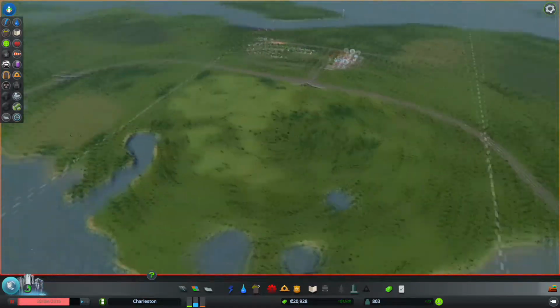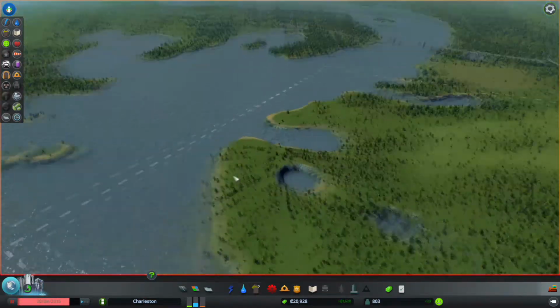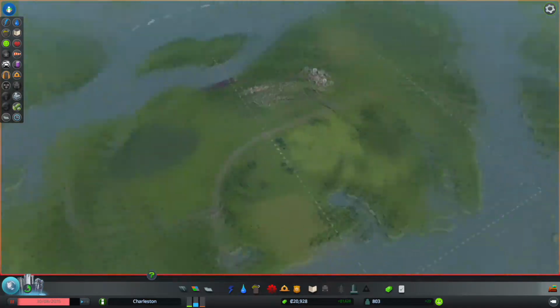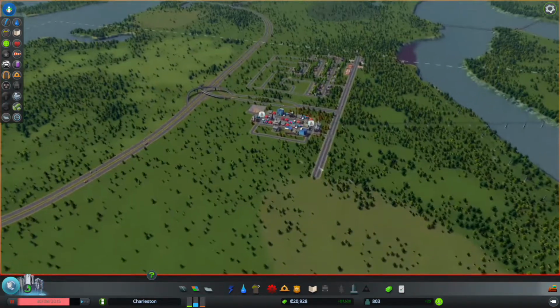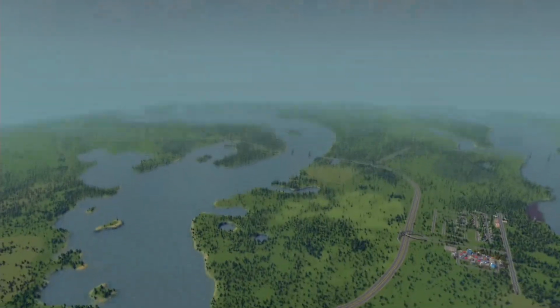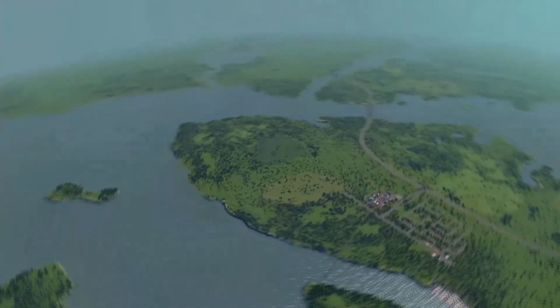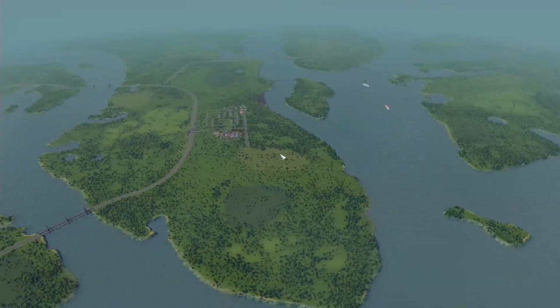So now let's jump back in. Charleston has expanded and looking good. Now we have access to this side of the map. We are kind of on a peninsula of sorts. Where's the camera? There we go. It comes right down here out to the ocean, and that indeed is where the ocean is.